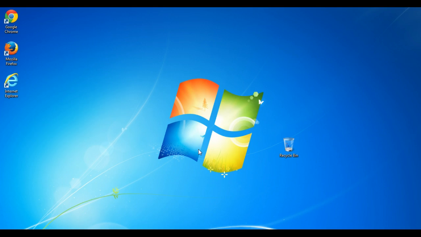Hello, and welcome to security tip number 1, creating a standard user account in Windows. When you buy a new computer and you go through the process of turning it on for the first time, Windows has you create a user account. And that's probably the account you're going to continue using from that point on.